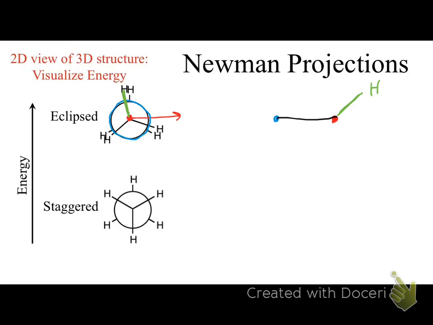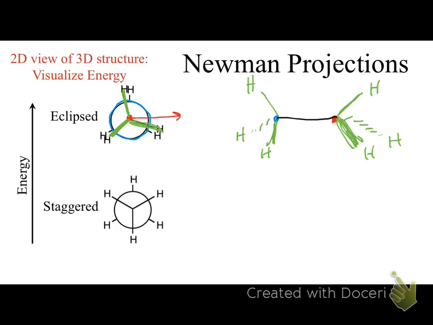What about, let's make sure I'm drawing the right one. Let's pick, now I've got to make sure I visualize it right. This one here. That's going to be coming towards you below our structure. So there's our hydrogen. What about that one? Below, but away. Okay? We can go through that same logic with the back carbon, and we should end up with something very similar looking. Okay? Kind of makes sense?